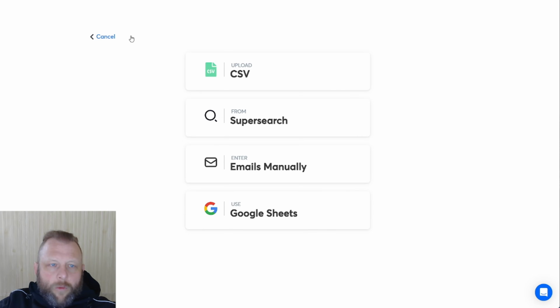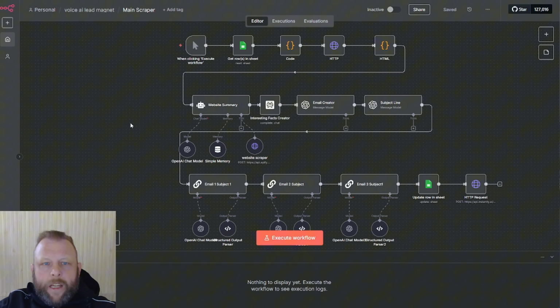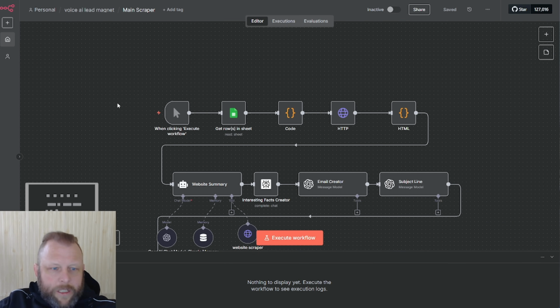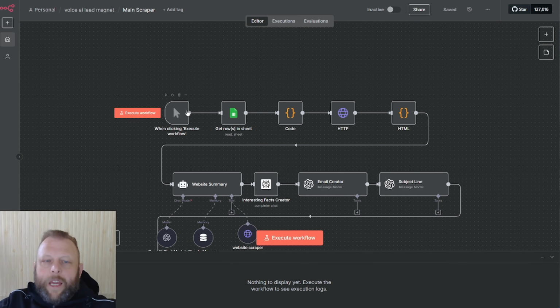I don't need that right now. So the start of the workflow, and we'll zoom in a little bit. The start of our workflow is always going to be, how is this going to work? How is this going to trigger? And again, I'll have these ones in here, and that's what we'll go through.